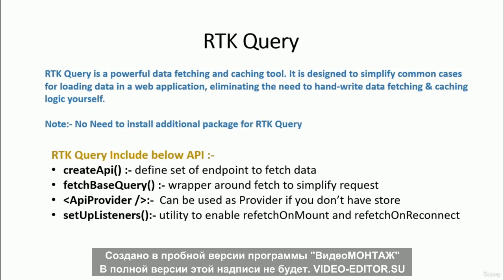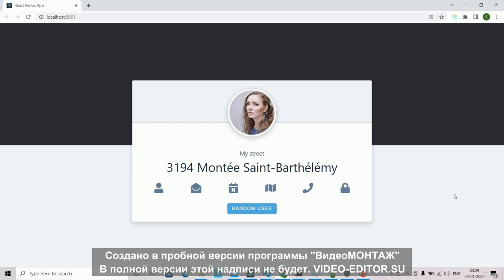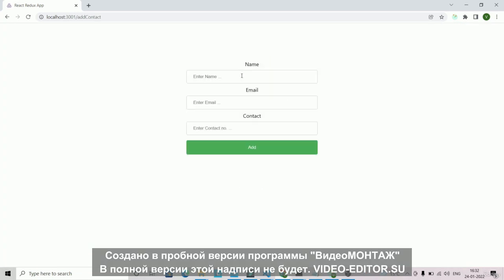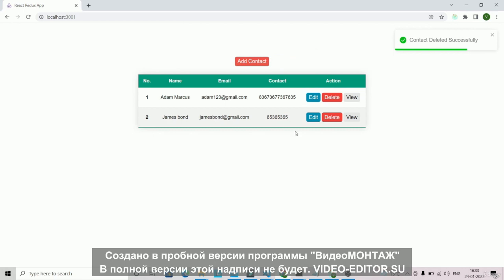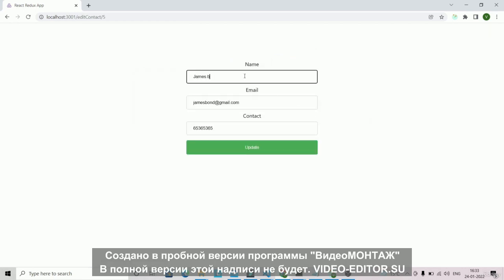After that our focus will be on learning the concept of RTK Query, which is a very powerful data fetching and caching tool. We will start with a very basic application in which we will use RTK Query to build a random user application, and in the end we will build our final application in this course, that is how to perform CRUD operations using RTK Query in a React application using a JSON fake server. With this application you will learn to write different queries to make API requests such as get, post, put and delete.